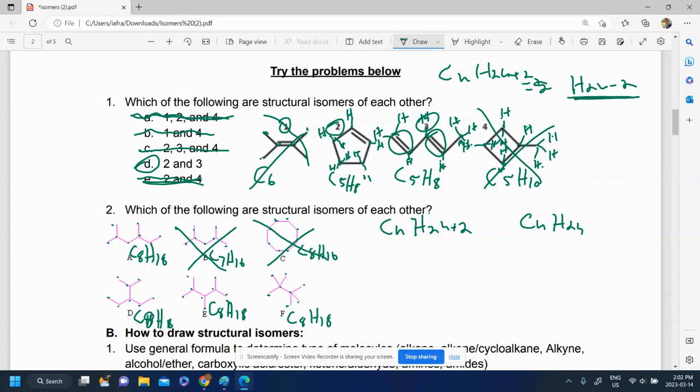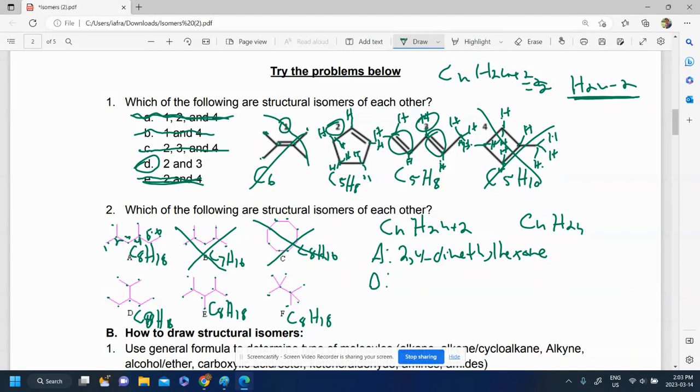Now I just want to make sure that these molecules all actually have a different bonding arrangement. In other words, do they all have different names to show they have different bonding arrangements, and they're not just rotations of each other. So I'm just going to go ahead and name them, and that will confirm it. So A is 1, 2, 3, 4, 5, 6. So I have 2,4-dimethylhexane.